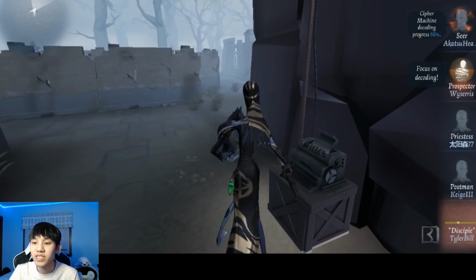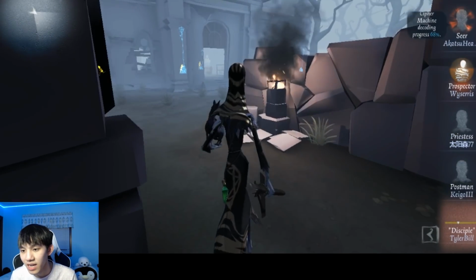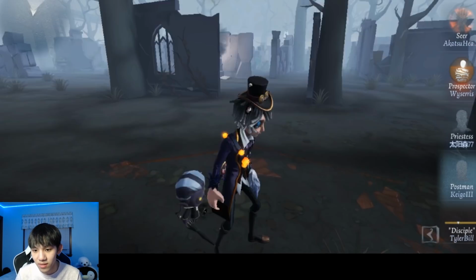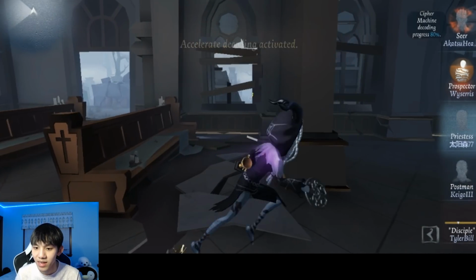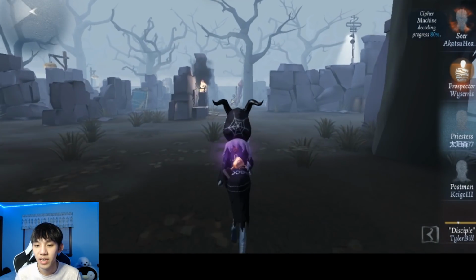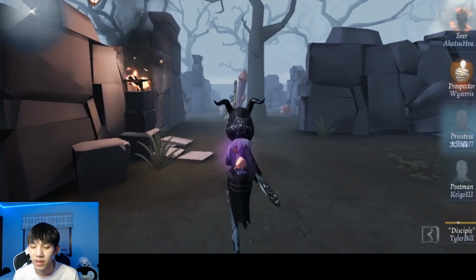Okay, it's good that Seer's telling his team that he's not going to go save. He's showing the progress bar. It looks like the only person that... Bro, what is Postman doing? Postman is just chilling and vibing. It looks like Priestess is going to save. That was a really good portal right there.